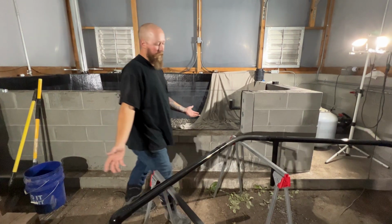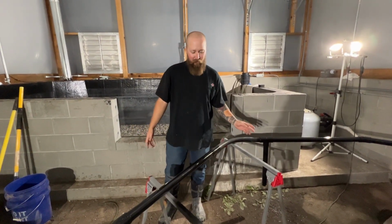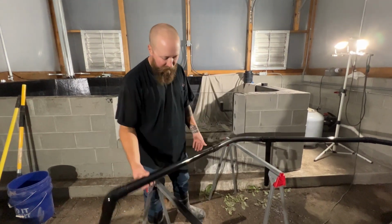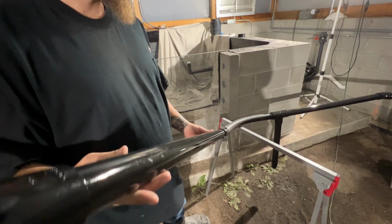We are back 24 hours later. The pipe is painted. Ended up doing three coats. It is all cured up. Turned out pretty good. I thought there was going to be a bunch of drips and stuff, but I don't really think there is. It looks great.